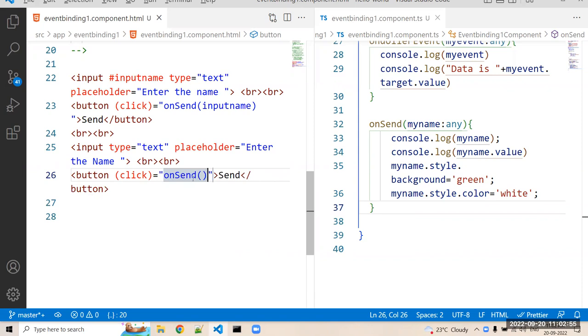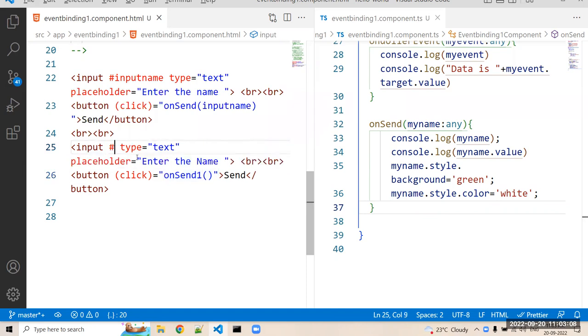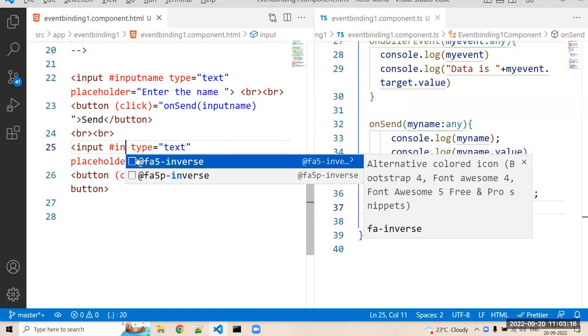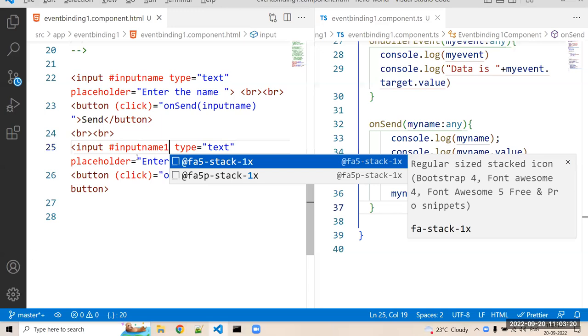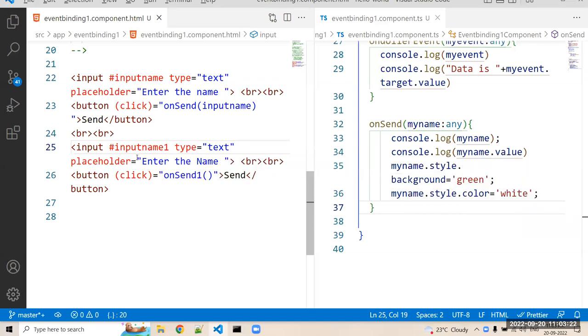Because the onSend method with the name already exists, make it a different method name, onSend1. Now create here one more template reference variable, hash inputName1, because the inputName template reference variable is already present in that file. So I make it a unique name, inputName1. Use an alphanumeric name.